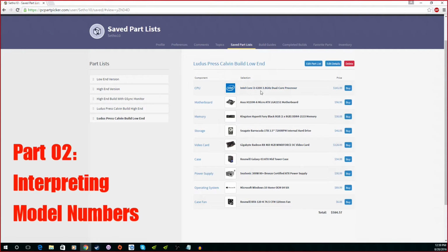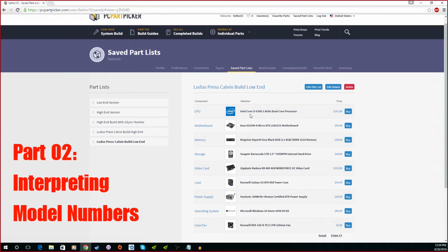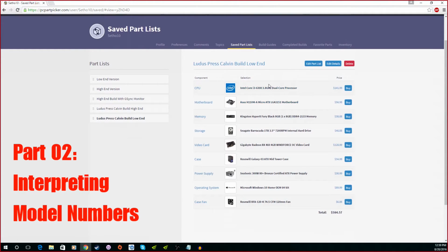Assuming they keep using the system, all you have to do is look at the number here, and you'll know for whatever time it is you're watching this what processor you're getting, unless of course they moved on from the entire naming convention, in which case you'll have to look it up. But for the foreseeable future, the next series will probably have a 7000, and the one after that an 8000, and so on. So that's what that first number means. The next three numbers are simply telling you which exact model in that line. And they just go up, starting with 6100 as the lowest, and I believe 6900 is the highest. Simple enough.